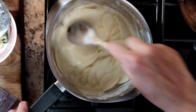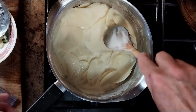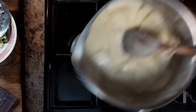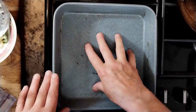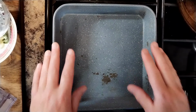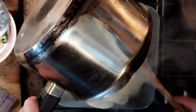Okay, so they've bubbled away for a little bit. You want them just to be a little bit malleable, just so they sort of move a bit. So, we're going to get them into the oven now. So I've got here, I think this is 20 by 20. This fits in my air fryer. Obviously, you need to use one that will fit into your air fryer. So I'm just going to pop those in.